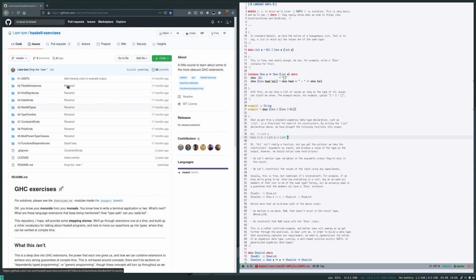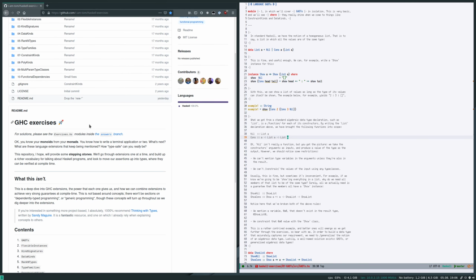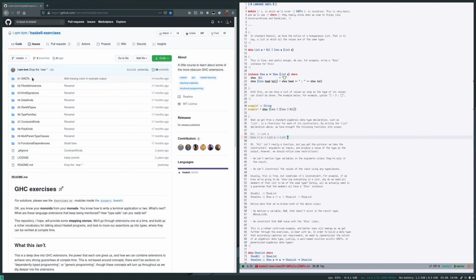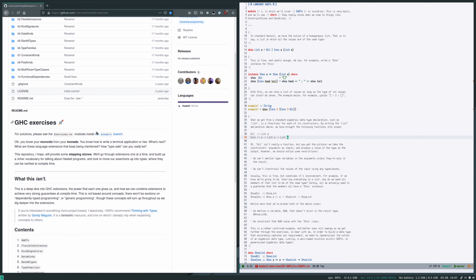So I'm gonna go through the exercises that are inside of this repo, which is in the stream description. I discovered this yesterday, and I think it's very interesting. There are a lot of things that I'm using when I'm writing code, but mostly because I'm trying to write code and the compiler would complain saying, "Hey, you have to enable this extension," and then I would blindly enable it without actually knowing what I'm doing. So I think it's very interesting to have the chance to understand what's going on.